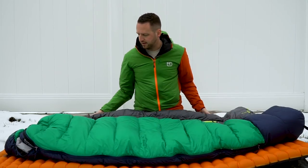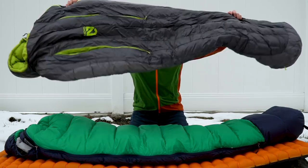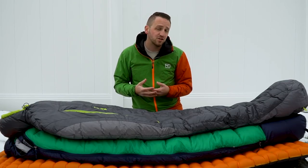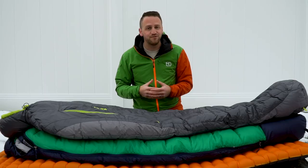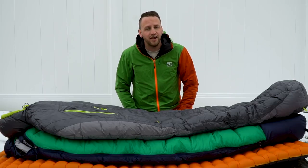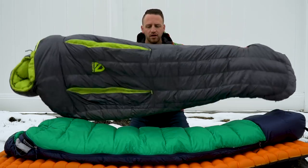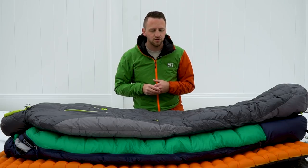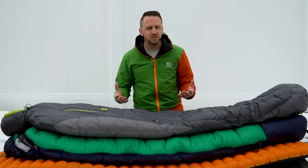In terms of a sleeping bag that is not jumping into that full zero-degree range, I've got a 15-degree sleeping bag. This is a good option because it allows me to not overheat — if I'm not going to be in temperatures that low, I don't necessarily need to carry a bag with that much fill, which is just carrying unnecessary extra weight and bulk. This is the Nemo Caillou down sleeping bag — a great option for a little bit warmer four-season winter use, but the zero-degree setup is my ideal four-season winter setup.